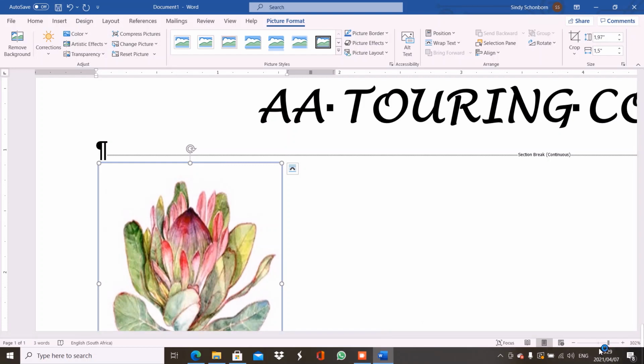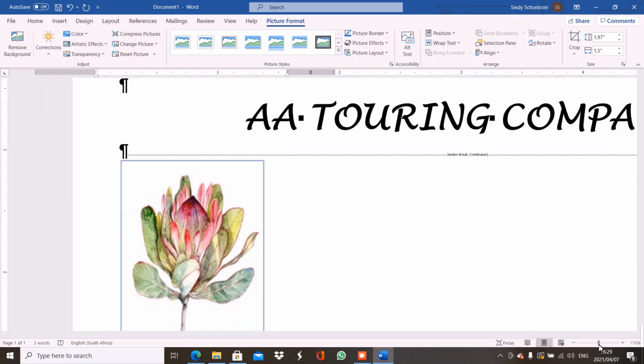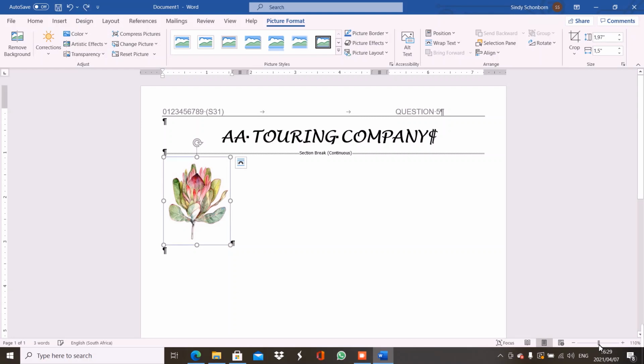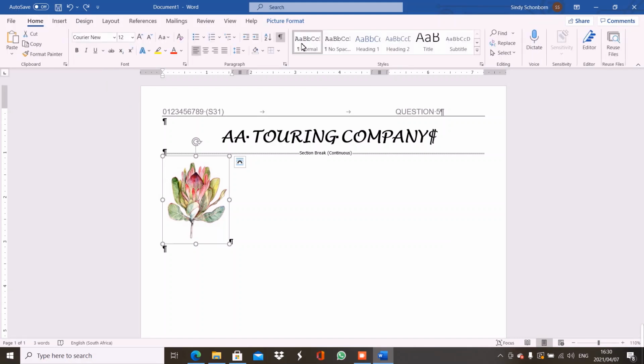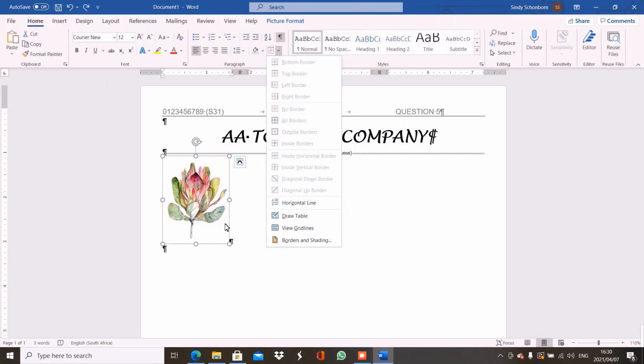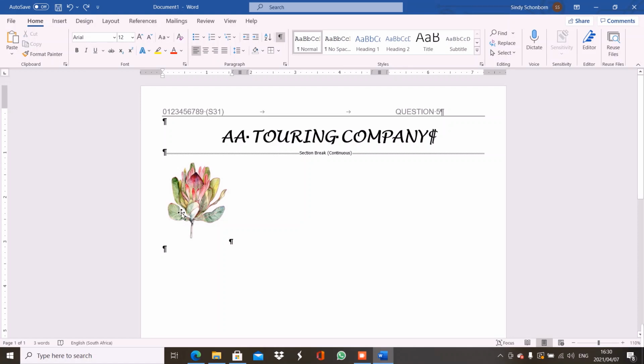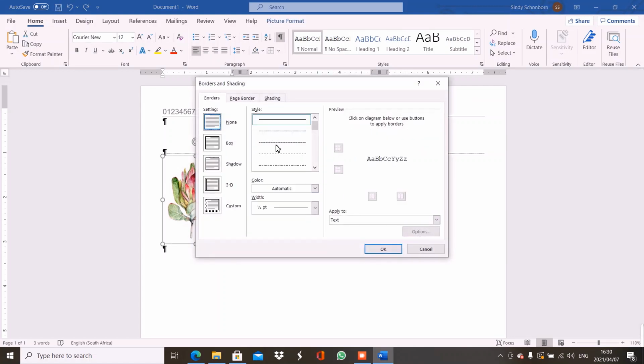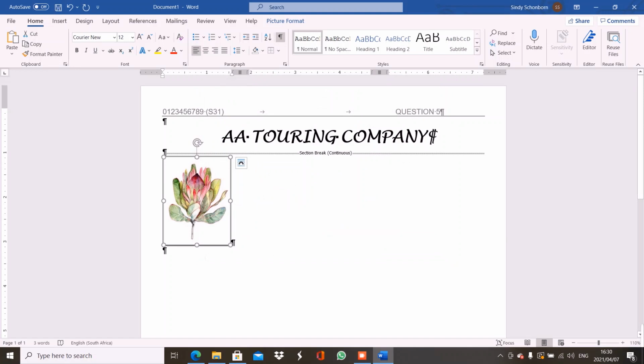Now, to make it easier for you to see, I'm just going to undo it to put in a double border that you can see easily. So I'm going to say, just see here. Okay, click on it, and I'm going to say Borders and Shading. I'm going to choose double, click on it, say OK, and then you will be able to see its double frame or double border. Okay, so we've got our enter sign.